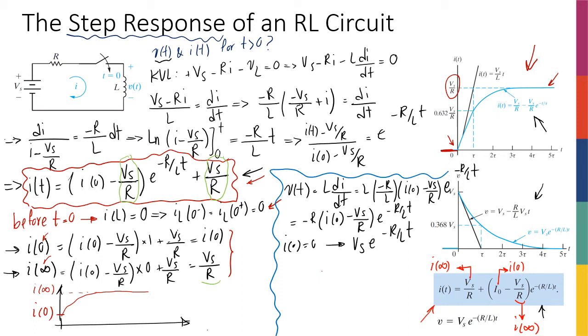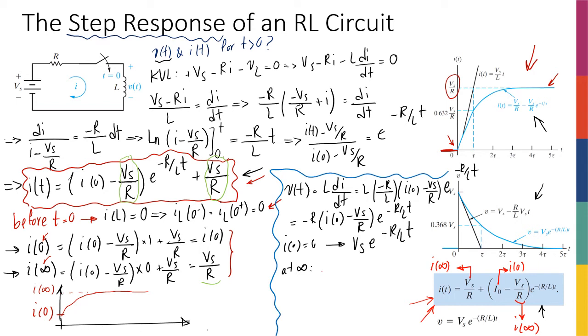So R, L are given. All I need to do is to find the current of the inductor at 0, and the current of the inductor at infinity. If I have those, I don't need to write a single equation. I just write the expression for the answer by plugging in those numbers. How do I find I at infinity and I at 0? Well, I just explained it. For I at 0, we know that the switch was open, so it is 0 in this case. For I at infinity, I assume that the circuit is going to be, so at, I hope I'm going to have enough space here.